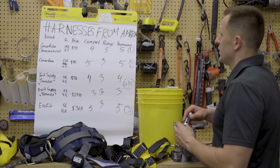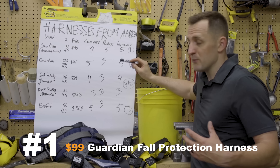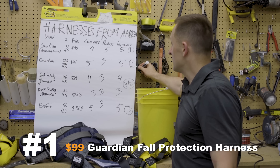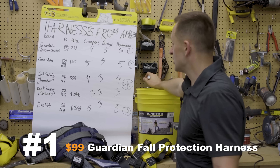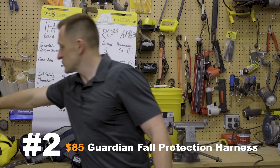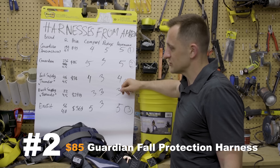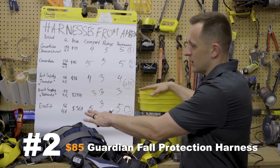Here are the winners in this comparison. Number one: $99 Amazon choice Guardian, in my humble opinion, for several reasons — it comes with a rope, it's a full package. If you want to give it as a gift on Father's Day, it's great because it's all in one, $99, not expensive, does the job. Second choice is also Guardian — $85, really nice belt. It doesn't have ropes, but a lot of roofers already have them. If it came in a package like the first, I'd probably prefer it.